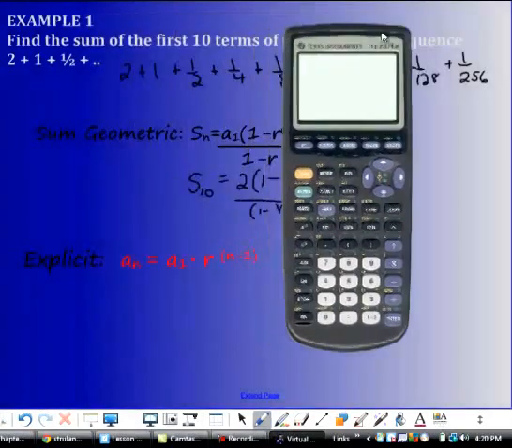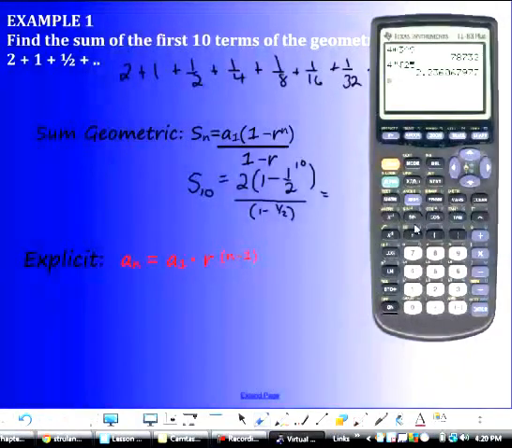Okay, there's my calculator. Turn on, clear out the other stuff. Let's see, I have to do 1/2 to the 10th power, so 0.5. Well, you know what? I can actually just type this all into the calculator. Why am I making this hard? 2 times parentheses 1 minus 0.5, raise that to the 10th power, and parentheses. So that's what my numerator is. I'm going to divide that by parentheses 1 minus 0.5.